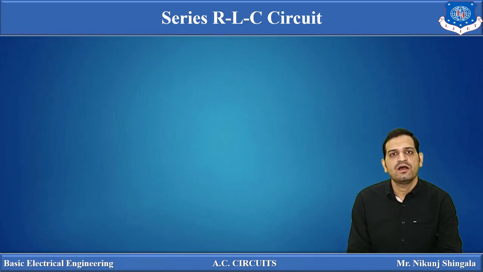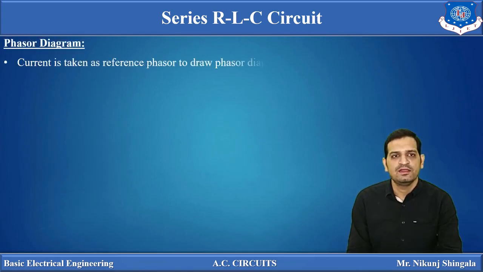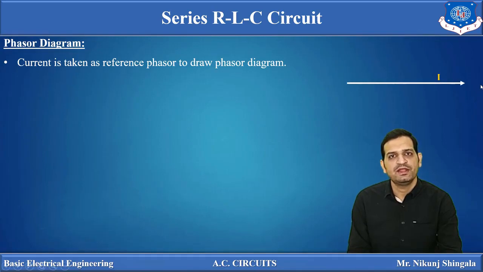So let us discuss the phasor diagram of the RLC series circuit. As the circuit consists of three elements connected in series, current, as I told you, will be taken as the reference whenever we draw the phasor diagram. Current is represented by a straight line. Phasor is nothing but the representation of an alternating quantity, which we have already discussed, and which makes the representation very easy. So this is the current I, taken as the reference, passing through the origin.